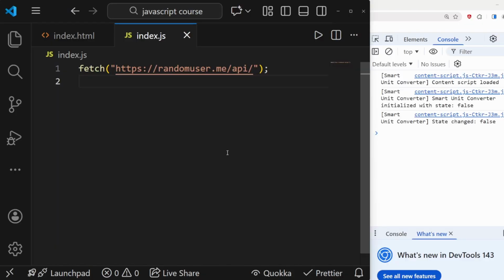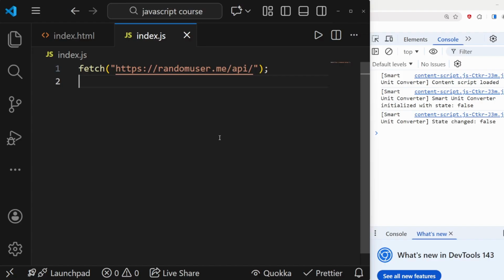And the reason for this is that a fetch request, of course, takes a little bit of time. We first have to request something via the internet. The request takes a little bit of time because we first have to send the request to a server. Then the server has to check whether the request is valid. This takes again a little bit of time. And then the server is going to respond with some data. And that again takes a little bit of time. So this request is asynchronous, as you call it, because getting the result takes a little bit of time.